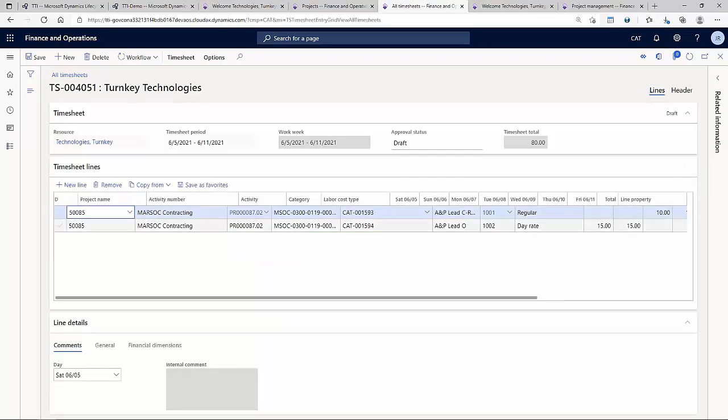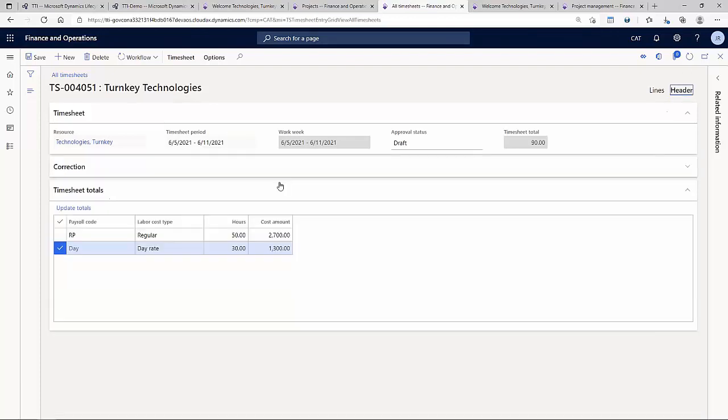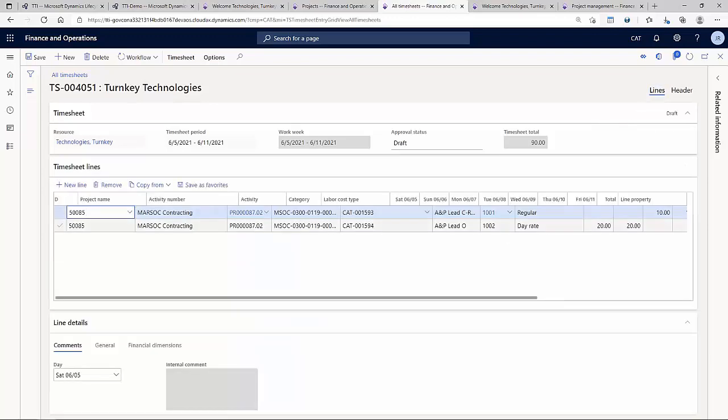If I change this quantity, the normal behavior of an ERP is to say, okay, 20 hours, you should be receiving more money, right, in theory. But if I hit update totals, this is not going to move, but the hours are increasing. So now I have a way to tell the Department of Defense, hey, I work 40 hours. This guy spent 20 hours on Saturday and Sunday, but his rate is 650. They really don't care how many hours I work. It's just about the daily rate that I'm envisioning and having. That's what they worry about.